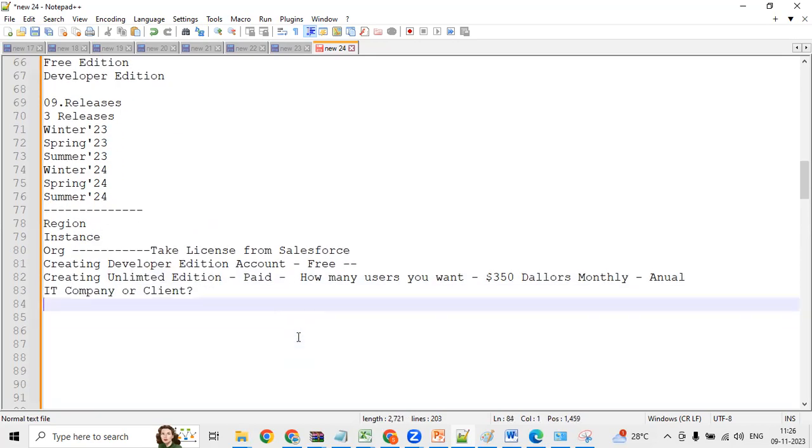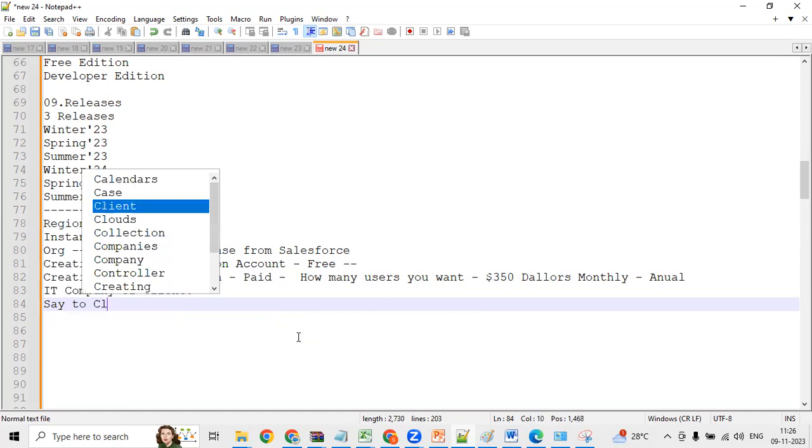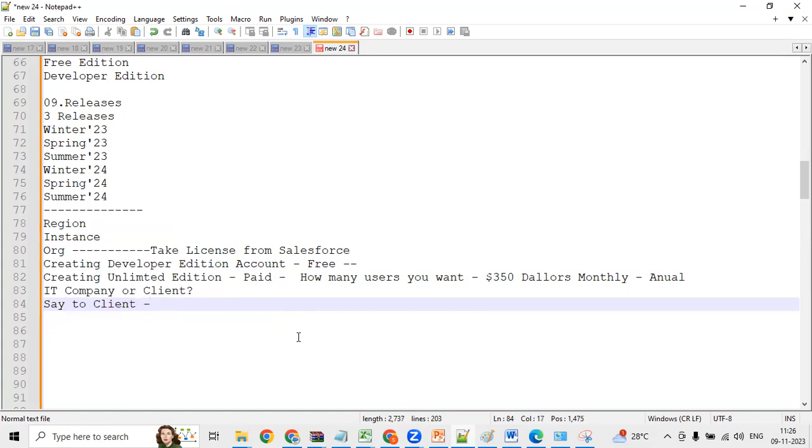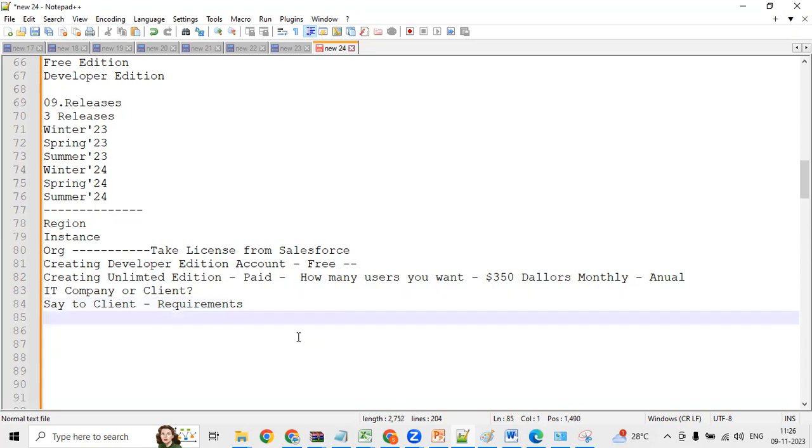Whenever a client comes to you, you will ask what his requirements are. When you are working in an IT company, madam is working on some projects that are at the discovery phase.